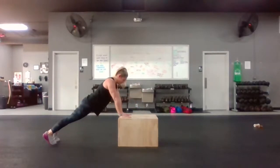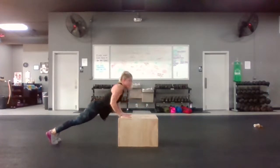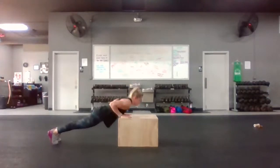The second move we're going to do here, I'm going to keep talking, is she's going to walk slightly back to a floor plank, and she's going to tap the top of the box. So it's going to alternate which hand is used.